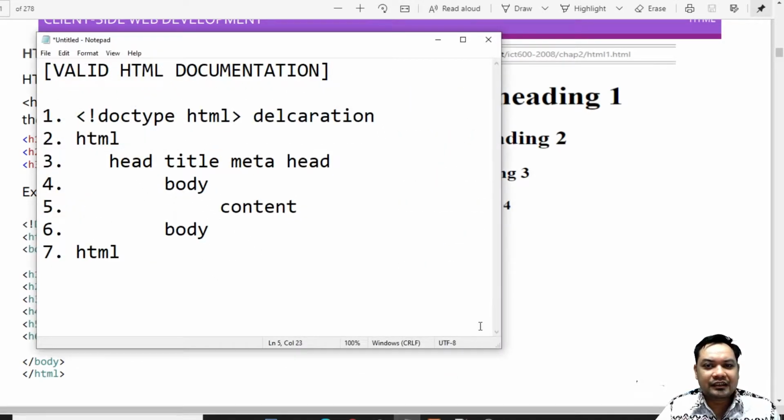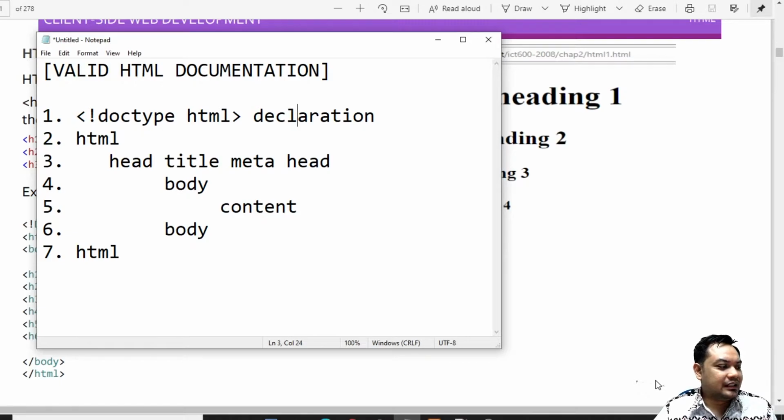As you already gathered from your notes, HTML5 is the latest specification for HTML. In order to have a valid HTML document, you need to have at least this structure, which is a doctype declaration. The doctype declaration is important because it tells the browser that the document it is retrieving is a valid HTML5 document.